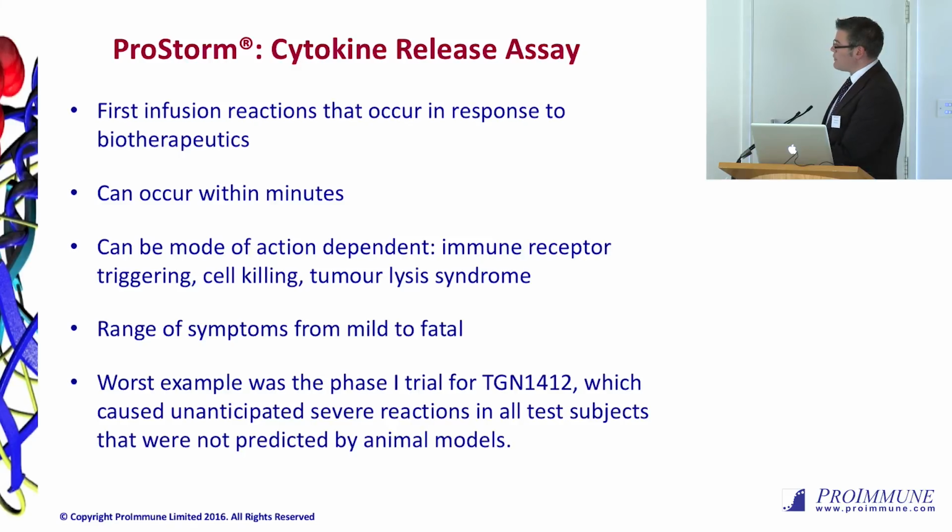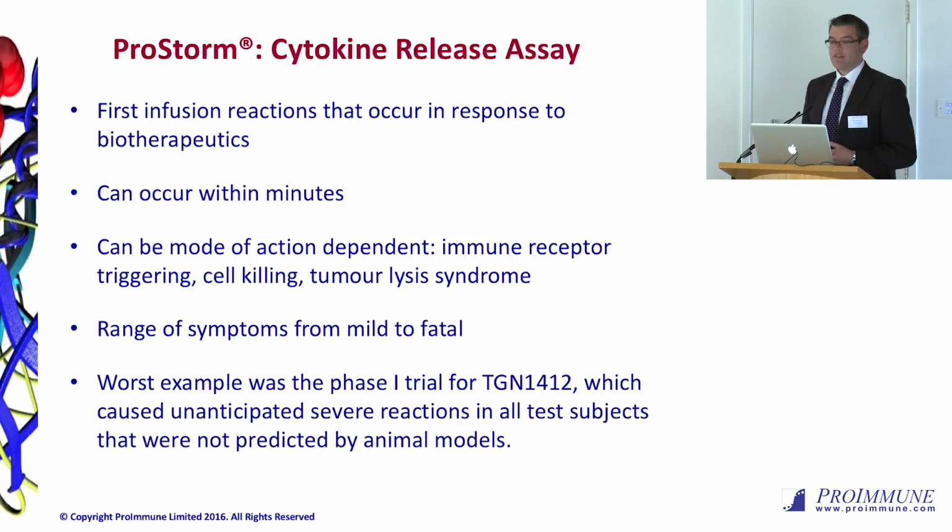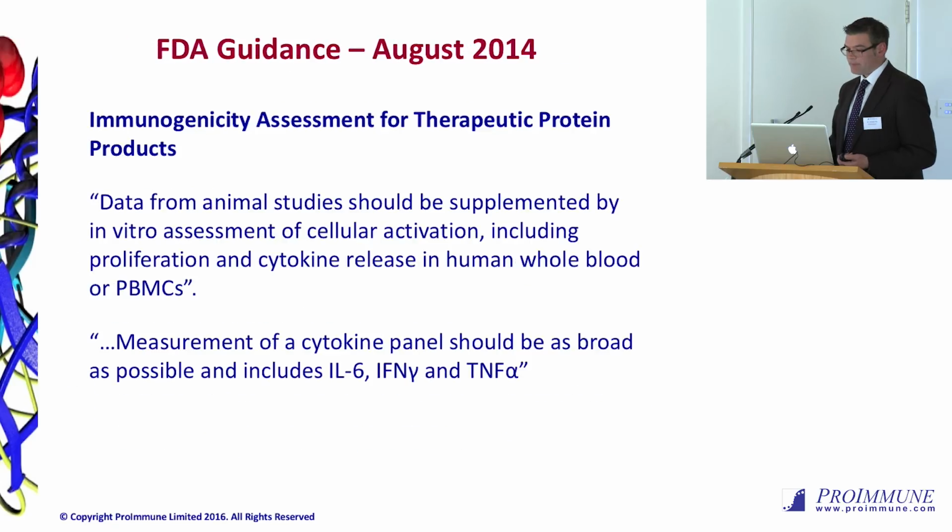And the worst example was this TGN1412 product, which was an anti-CD28 antibody, and it caused very unanticipated and severe reactions in all the test subjects that received it in North London. And these weren't predicted by animal models. So people want to have better ways of trying to predict what might happen before you get into the patients.